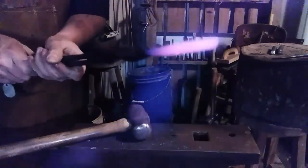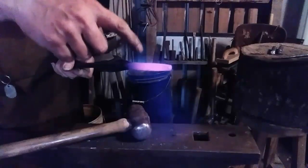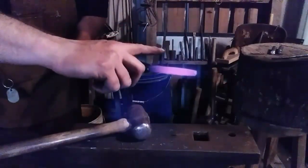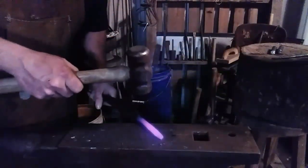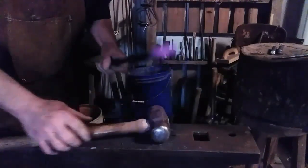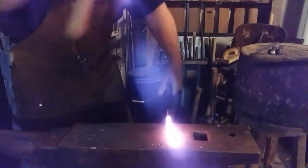Draw out square, then octagon, then round. Don't try pinching in on the end of your material or it'll create a divot, which will make a cold shut when the ends come together. Push from the bigger part of the stock out. And you can push and pull with the hammer to correct the way the metal is moving. More heat. Now the 90 turn.